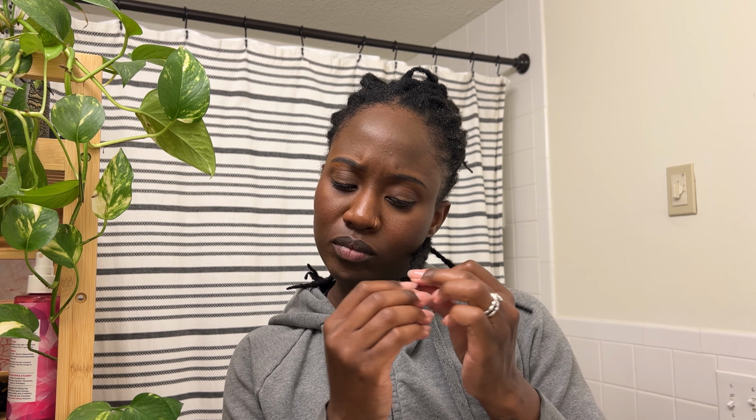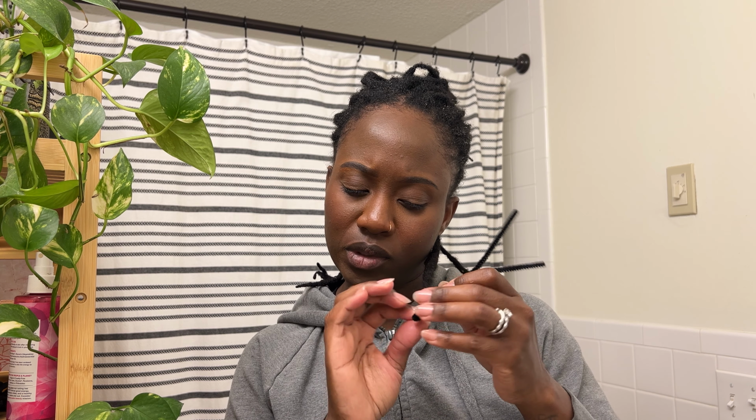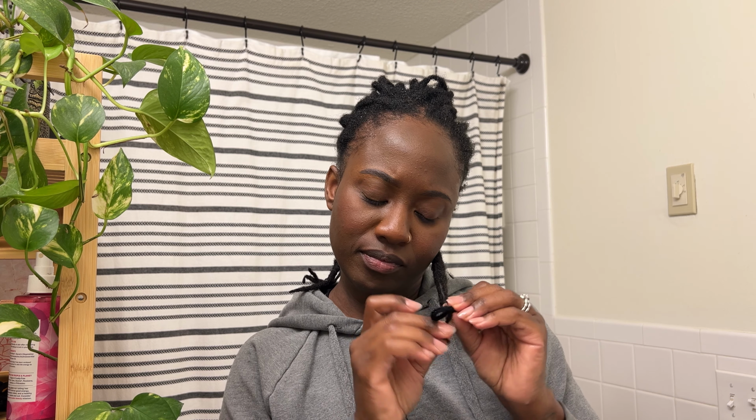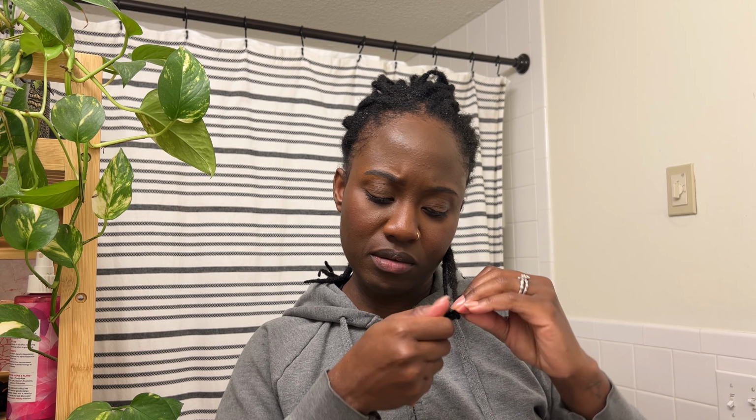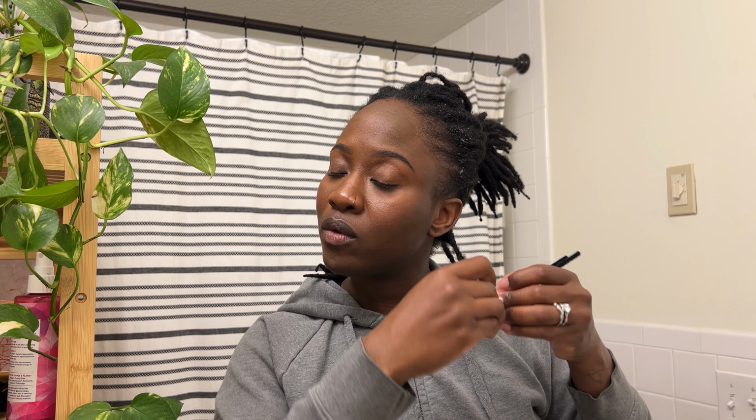After making a couple of pipe cleaner loops, I start the process of installing the locks onto the pipe cleaners, but I was having so much trouble that I had to look up a YouTube video on pipe cleaner curls, and I could have sworn I did a video on it, but I guess not. Anyways, the video that I watched, she actually put her locks through the loop and then wrapped it up. And when I did it, it made the process a lot easier. So that's what I'm doing right here.